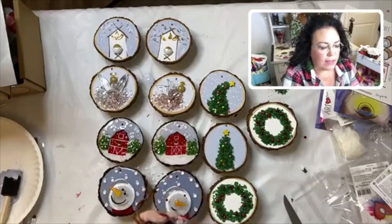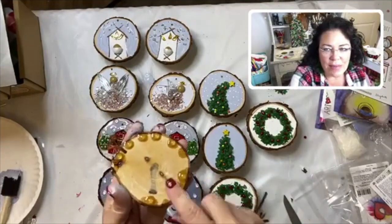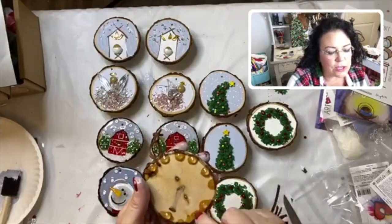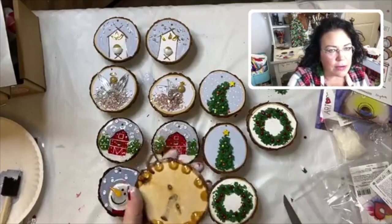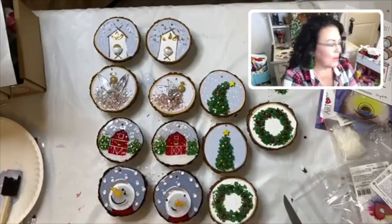You can sign the back of it, put the date on the back of it. You will have some drips like this on the back, but I think that just shows that it's handmade. If you don't like the drips, you can always take a sander and sand this down, or you can take a metal file and file them off. But I kind of like it. That doesn't bother me at all.